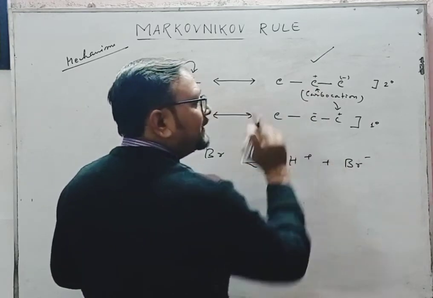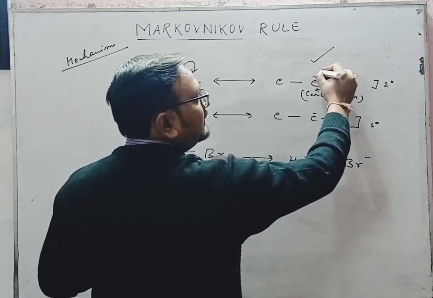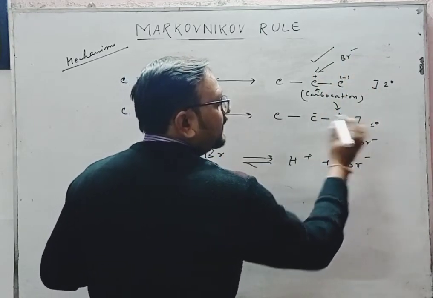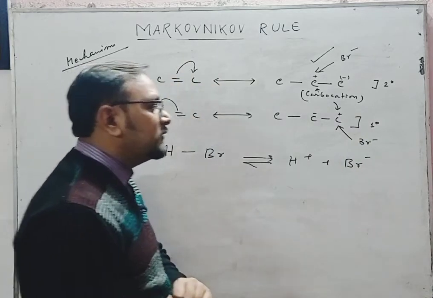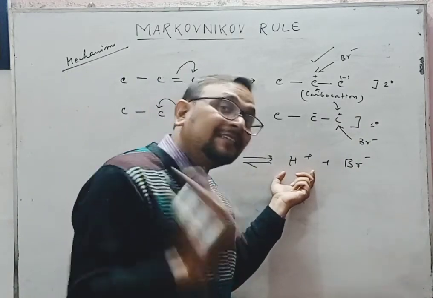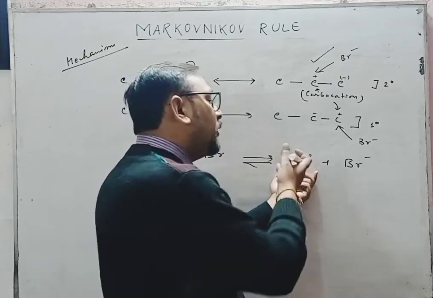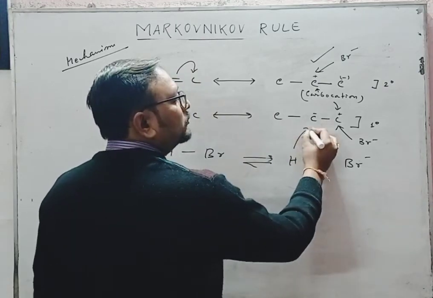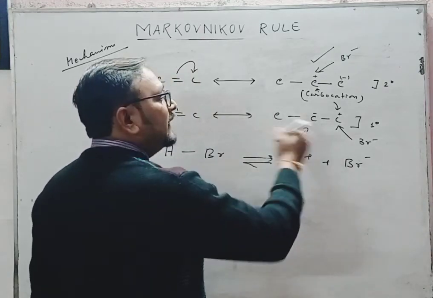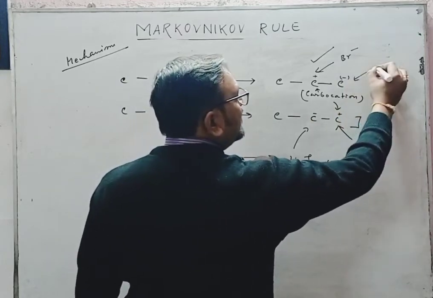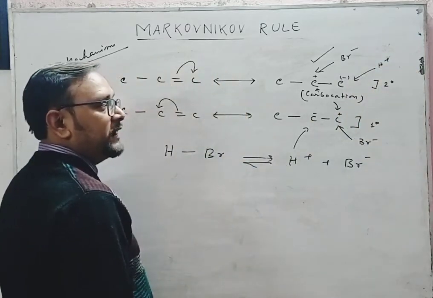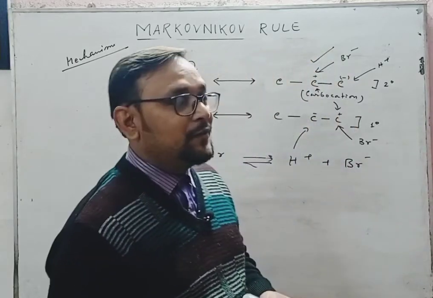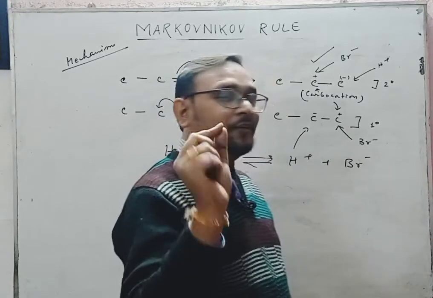Understood? So, Br minus will attack to the carbocation, which means in this case also Br minus will attack here, and in this case Br minus will attack here, right? So, that is the second part. And H plus, so where this H plus will go? H plus is having positive charge, so obviously H plus is going to attack the negative part, that is the carbanion. So, here this part H plus will attack, right? Now, you only decide which one is more stable. Yes, now I hope all of you have understood and got the answer.